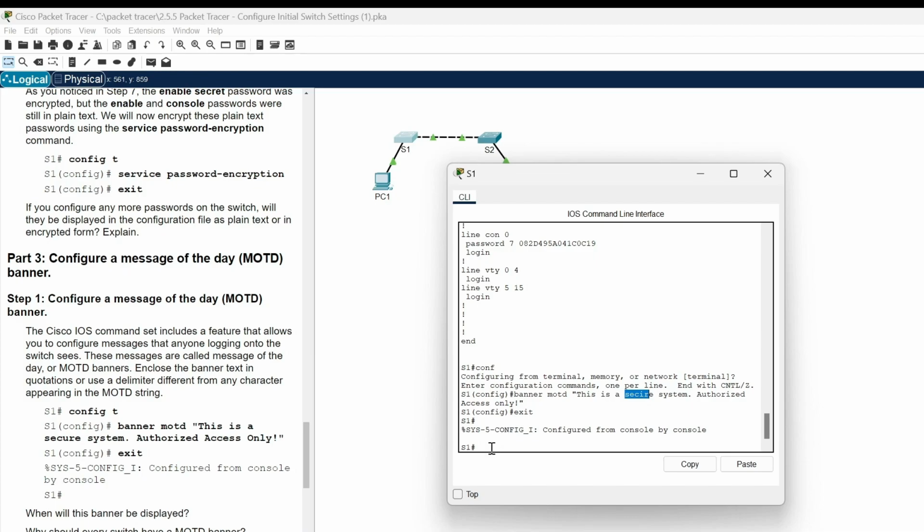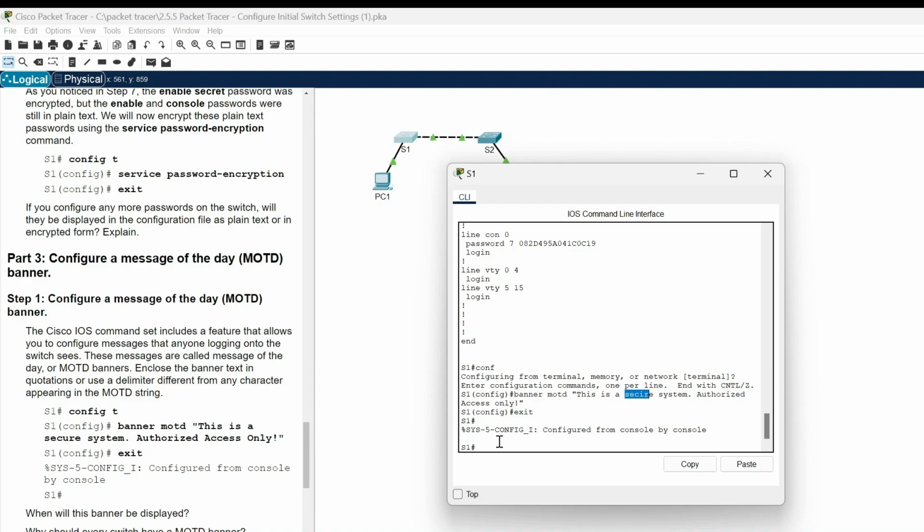The reason we're doing that is because it can help prevent unauthorized access to the switch. If they're unauthorized, it protects us from someone trying to guess the password or doing some kind of illegal stuff. So that's why we do this.